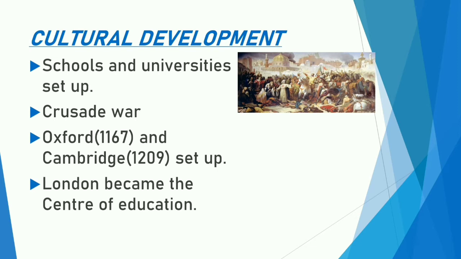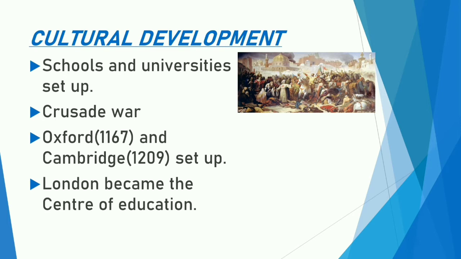Then the authority of Christianity was in the hand of the Pope. The Pope said all the Christian people have to go to the eastern world to convert people into Christianity. So when they went there, they got many Greek and Roman books. They brought those books to England and started reading those books. Before that, the clergyman was the only person who was educating people. Now they have other sources of knowledge and they started reading themselves.